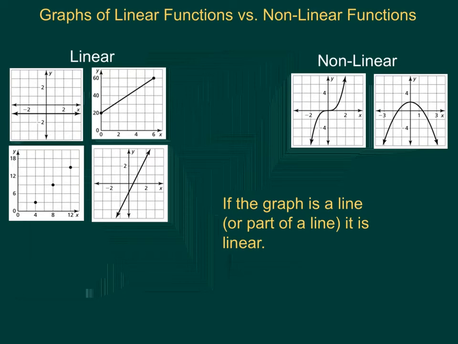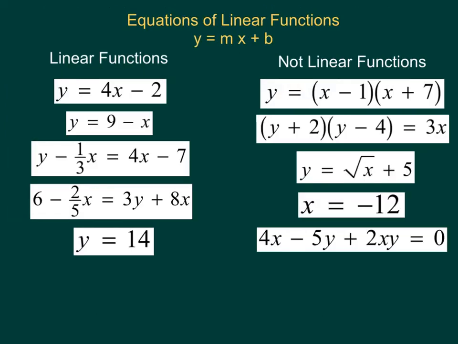All right, let's take a look at some equations. So for equations of linear functions, they can all be written as y equals mx plus b. That means they can be written that way. They might not be written that way originally, but they could be written this way. On the left here, I have a bunch of examples of linear functions.